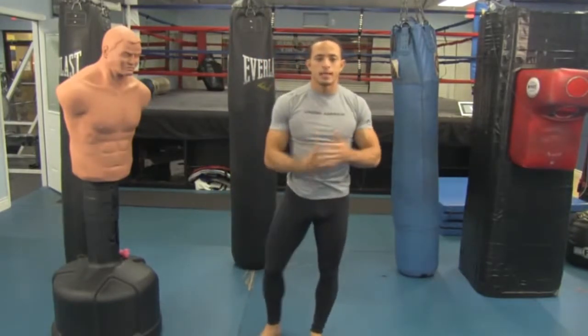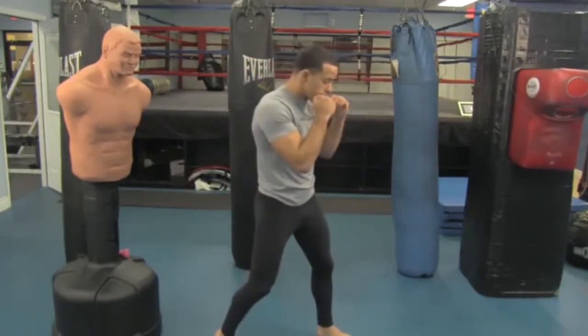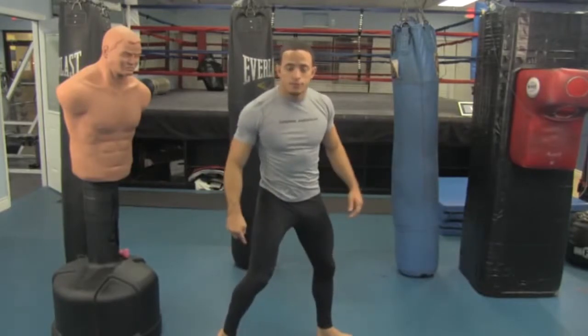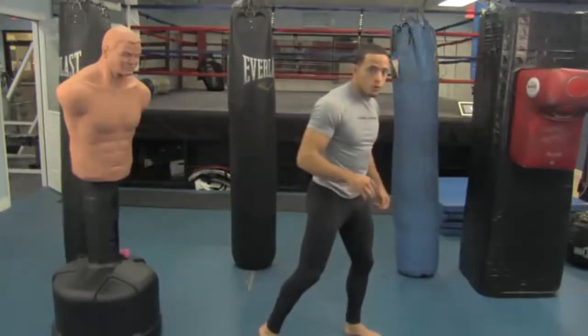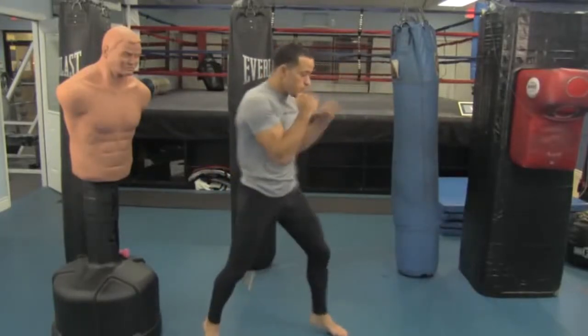So 5 minutes on the clock. Every 10 seconds, you're going to throw a jab cross. So it's going to look like this. You're in the stance. Now, key detail when we practice the stance: my heel never touches the ground. I never cross my feet. If I move forward, I step forward foot first, backwards, back foot first, left, right. Hands are up.